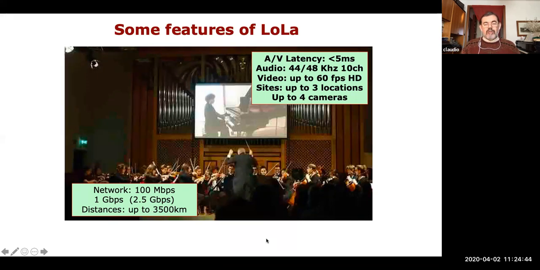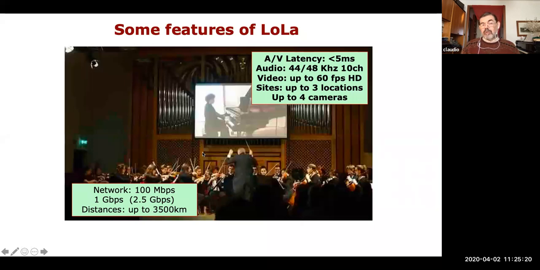The video is also very important for LoLa because you need to see very well. So it runs at 60 frames per second. Why 60 frames per second while we only see maybe 20 or 25? Because it makes a difference. If the video is 25, our brain gets tired. If the video is 60, our brain does not. There are a number of studies made in psychology and neurology which prove exactly why. I'm not going to tell you details of it, but if the video is 60 frames per second, you are not tired after watching it because the brain reacts in a more natural way and so on.